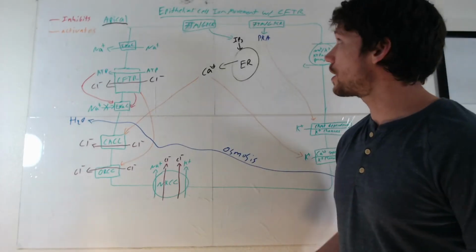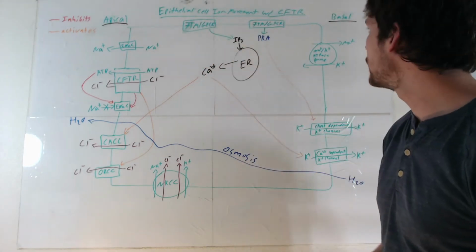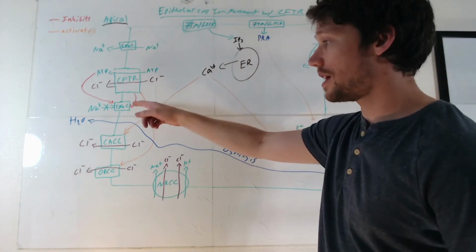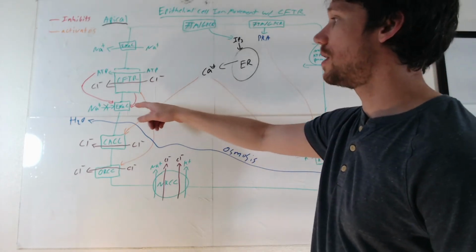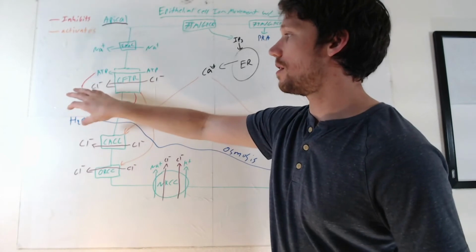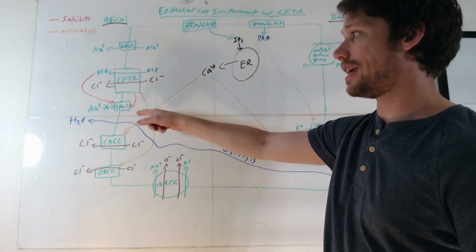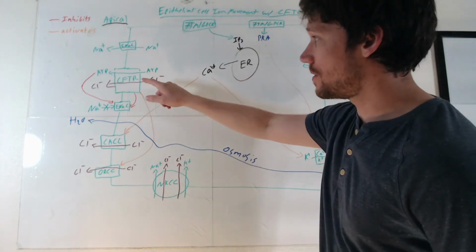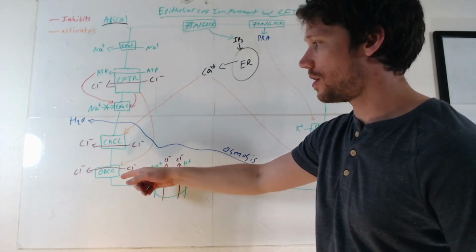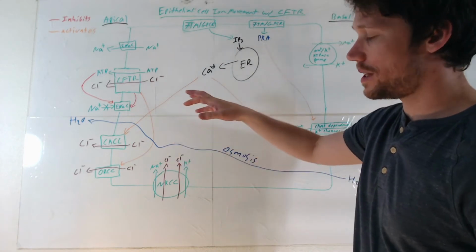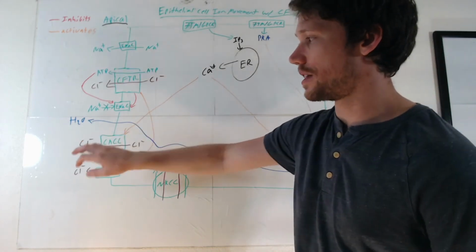All right, so now let's talk about the ion movement in epithelial cells when CFTR is activated. First off, an activated CFTR will inhibit a sodium channel called ENaC, which is the epithelial sodium channel, which prevents sodium from moving inside the cell from the extracellular space. ATP will also allosterically inhibit that as well. CFTR will then come over and activate this thing over here called ORCC, which is basically just another chloride channel, allowing more chloride to move from the intracellular space to the extracellular space.